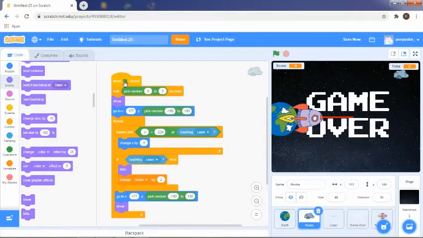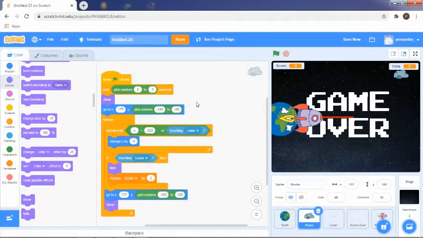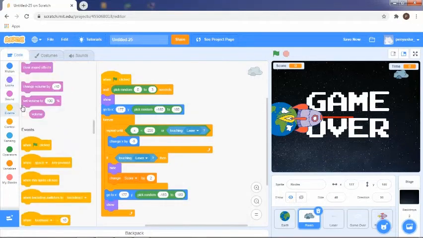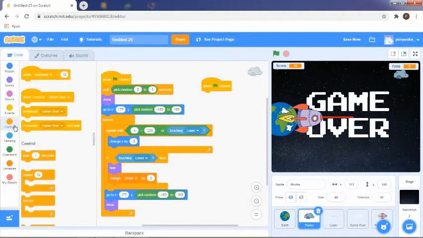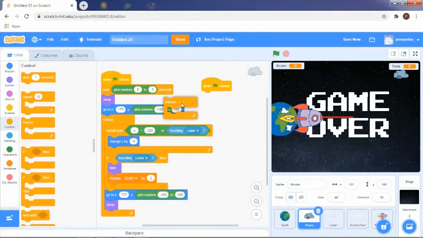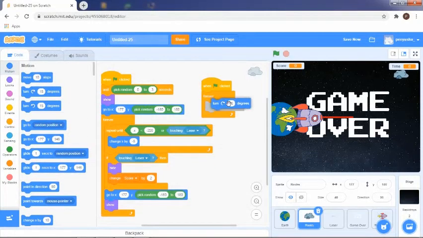Okay. Yes. Also, one more thing that we're forgetting is that the rocks are supposed to rotate also at their own place. For which, let's go to events and drag and drop when green flag is clicked. Then go to control, drag and drop forever, and then motion. Turn these many degrees. Change 15 to 8, I believe. That's perfectly fine. So with this, we are done programming for the rock as well.